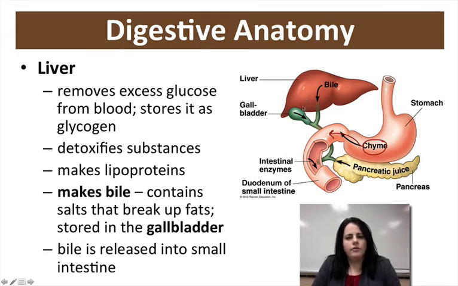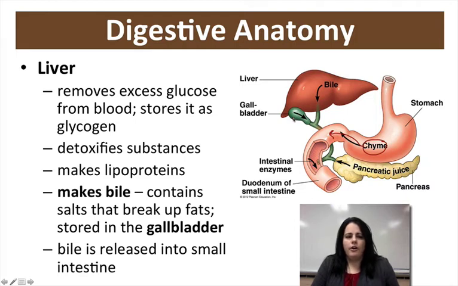Your liver is also good at making lipoproteins. Lipoproteins are important because they travel in the blood and they carry cholesterol to your cells. Every cell needs cholesterol. It's a major component of your cell membranes, as well as a major component of hormones, lipid hormones in your body. So cholesterol needs to get around and lipoproteins will carry it to those locations.